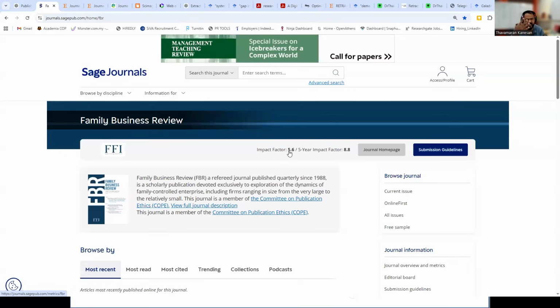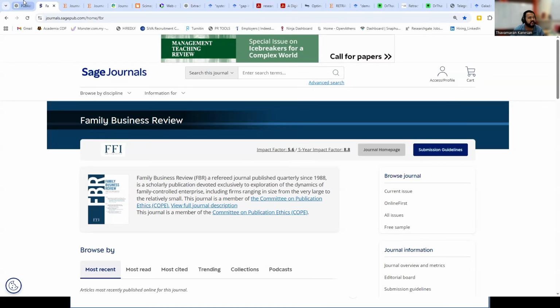That's why you need to know what exactly, and you need to know how to find out. So the moment you see impact factor, that means it's Web of Science. The moment you see impact factor more than 2 or 3, it is most likely Web of Science SSCI or SCIE, Social Science Citation Index or Science Citation Index Expanded. Those are Ferrari. Is your paper ready for Ferrari? Yes, go ahead. But if you think, no, I only wrote for Scopus level, I don't think it's good for Web of Science, then don't submit here. So you need to be able to distinguish that.